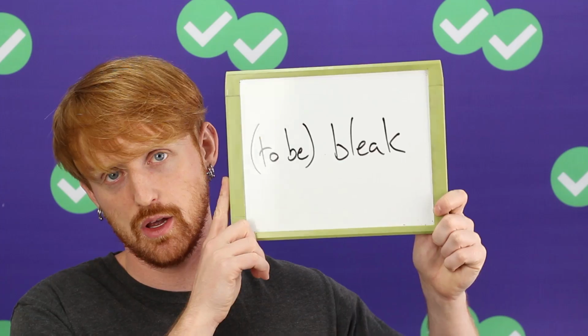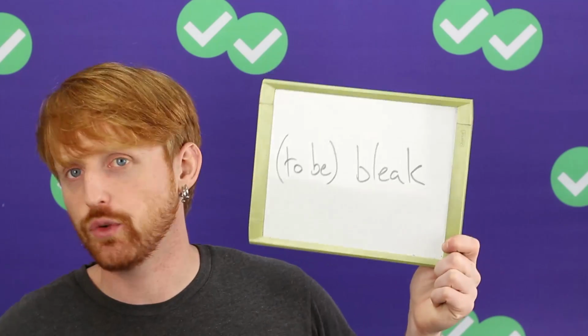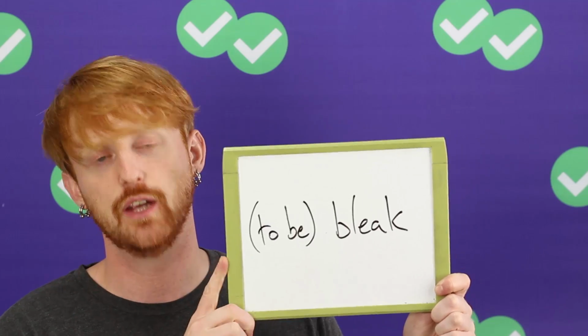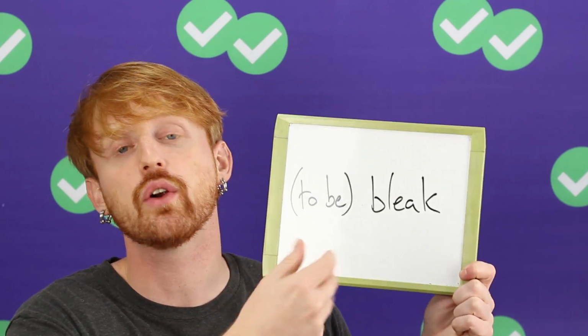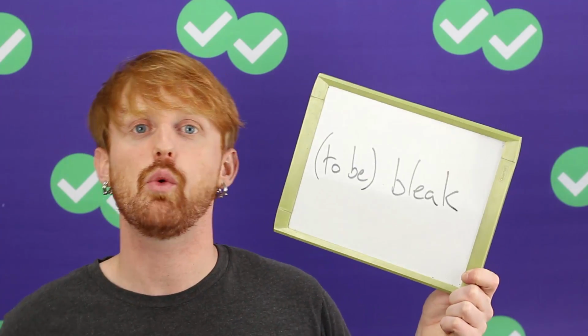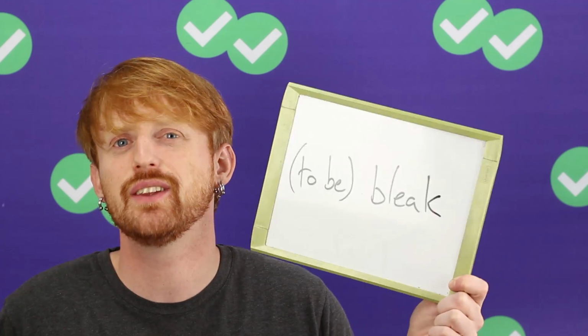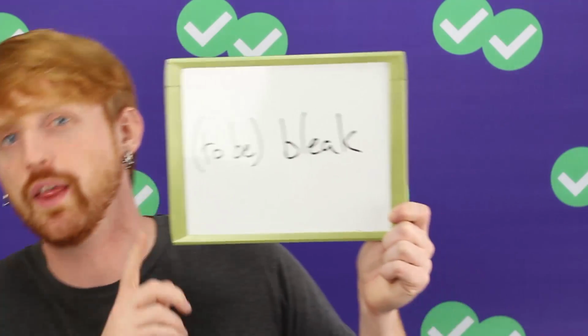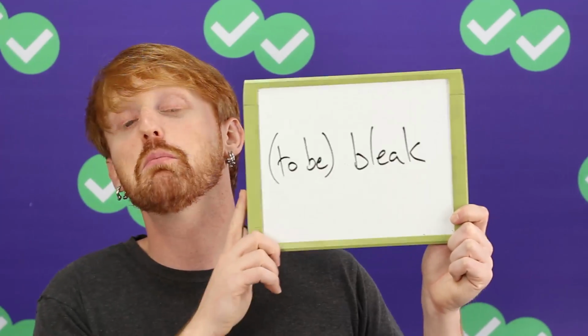The next word's very similar, almost the same, but it's a little bit darker. Bleak. Bleak is just like dreary, and in some cases you could use it for the same thing. If you say, it's dreary out today, you could also say the weather is bleak, and that is really gray, really ugly weather. But bleak is more than that.